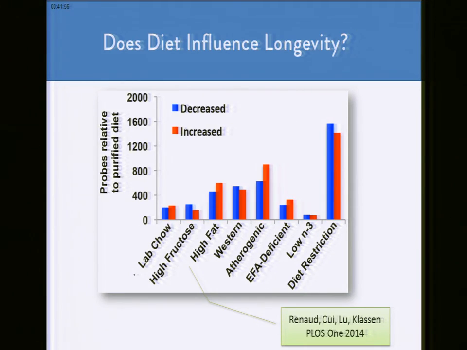And it's very interesting that if you restrict diet substantially, so about a third, you don't go into malnutrition, but a substantial reduction, so a third of the calories that you should normally need to consume, as opposed to many other more standard diets that give you all the calories that you need on a daily basis. If you really restrict calories, then the number of genes that change is far more than with any other diet. Okay? And you could restrict calories in two ways. You could just feed smaller amounts in every meal, or you could do intermittent fasting, eat every other day, and things like that. And both of those lead to the same phenomenon.